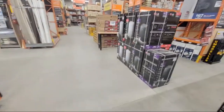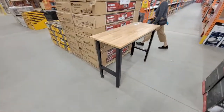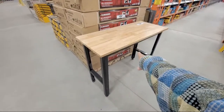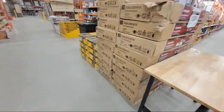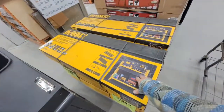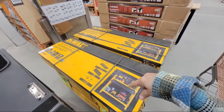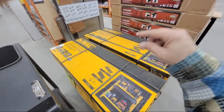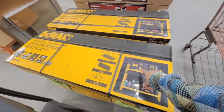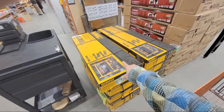No giveaway today — I think next Sunday we'll kick off the next tool giveaway for January. This is that Husky table I showed you last week at $124; they've got a boatload of them. They also have this DeWalt rack at $229, but I just took delivery of mine from Ace Hardware — I ordered it online and picked it up there for $60 cheaper.